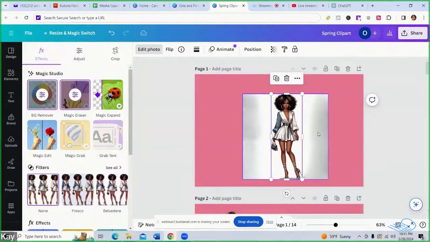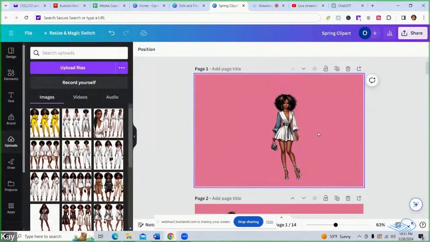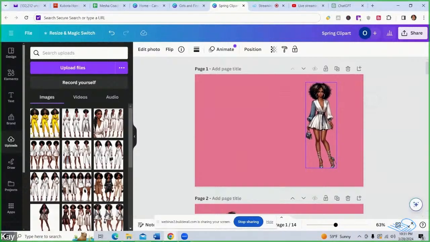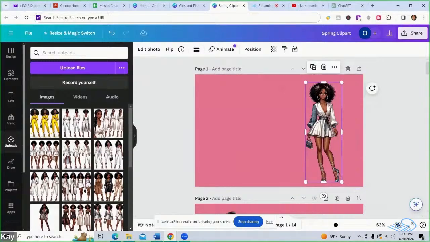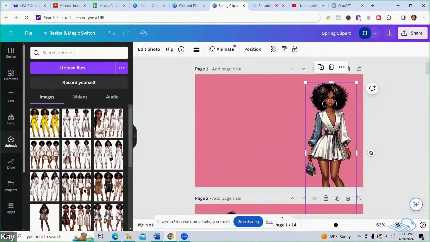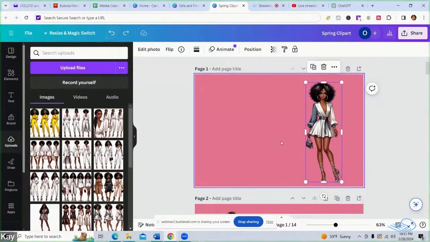So I'm going to click on the space on the back, and all I did was click on it and hit the delete button, and it got rid of that. And so now we're left with the one image, and I love, love, love this image. If you don't want to keep the shoes and all of that, you can make her a little bit larger and do something like that. But I think for the purpose of this, I'm going to keep the shoes.